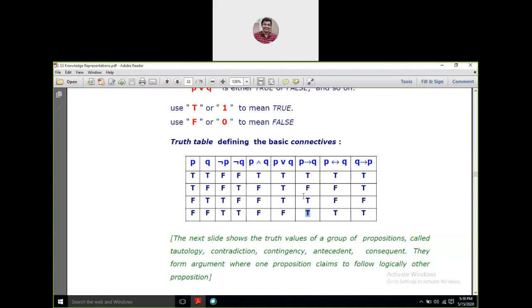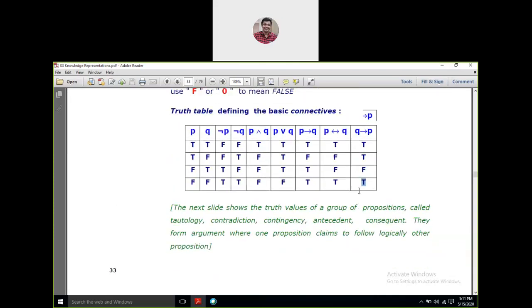The same thing is applicable out here in case of Q implies P. In this case, if Q is true, then P has to be true. So if Q is true, P is true, that means it is true. If Q is false, P is true, it is true. If Q is true and P is false, it has to be false. So this is the only case under which it will be false. And in the second one, I'm not concerned about Q being false, so it automatically becomes true. So in a way, I just wanted to draw your attention towards this column, and the remaining parts are very easy for you to understand, right?